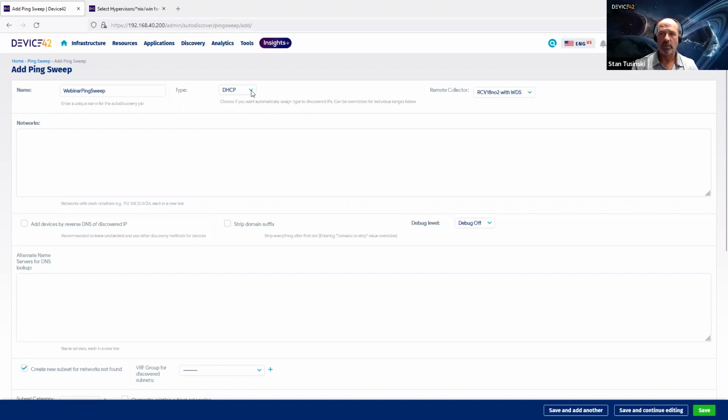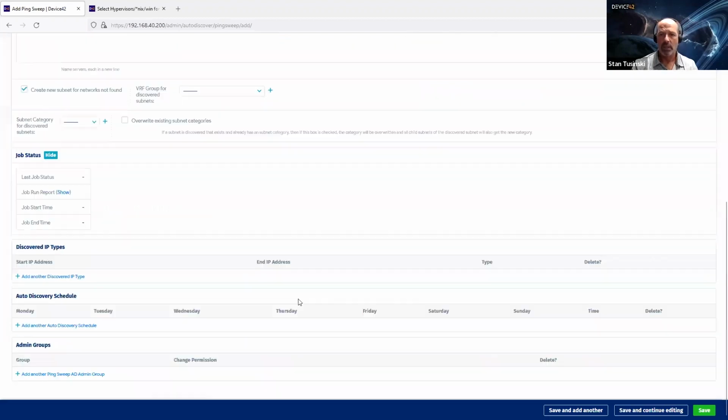You can see I have a few options there, whether it's static, reserved, or DHCP. And my network will be my home network. Whoops, I need to put a slash there. And we already talked about schedules, so I'm going to save this, and we'll let this run, and we'll come back and take a look at this and show you how you can see the results of this later.